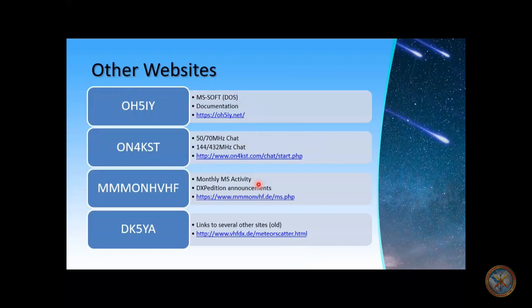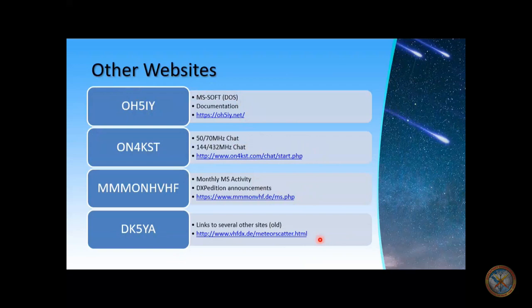Depending on the bigger ones, they tell you what direction to look for, etc. There's the expedition announcement, so if anybody's going to a rare square, that could be announced there. That's the website. DK5YA's VHFDX website is old. It's not maintained very well, but there's a few good links on there still. So that's useful.